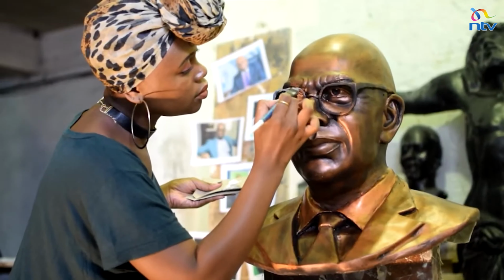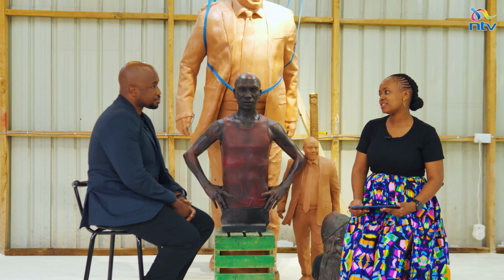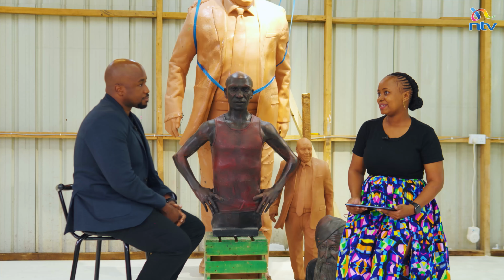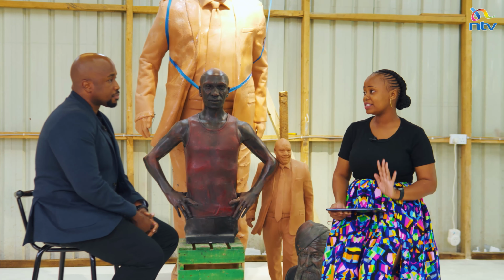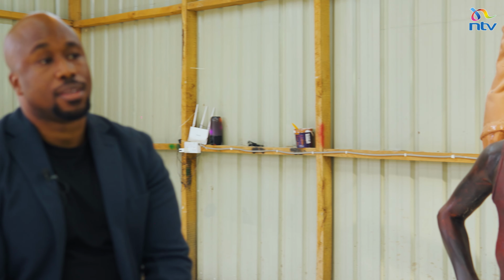In terms of challenges, what would you say the biggest challenge is? The biggest challenge, let me say for now that I've realized, is this kind of sculptor work is not something that has been known in Kenya. And it's something we have to accept because most people, even if you go in anyone's house, they have a painting. The least of a sculptor they may have is like a small one and maybe they got it from China. Or from curio shops. Yes, of which we're not discrediting them. But that's where people have those two small things inside. So this is what we are trying to create, that we can actually create for you something that you want in the size that you want, in the form that you want, and still have it as yours. Place it in a house, place it exterior, anywhere.